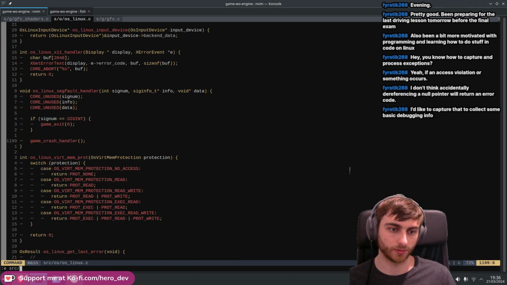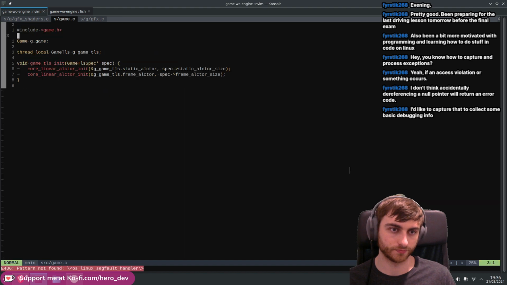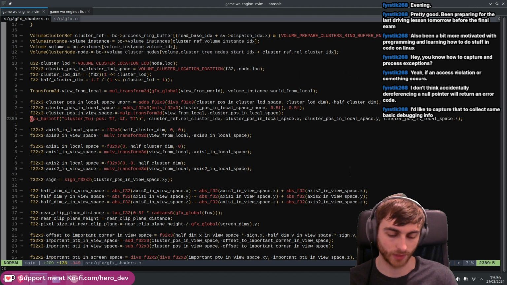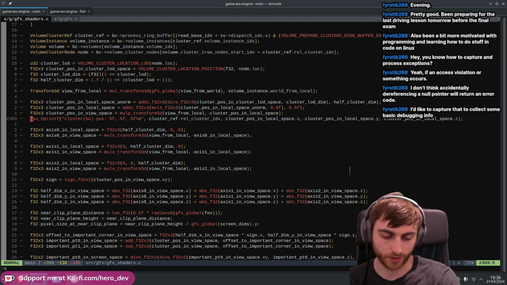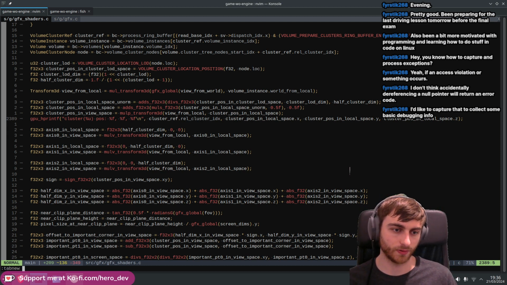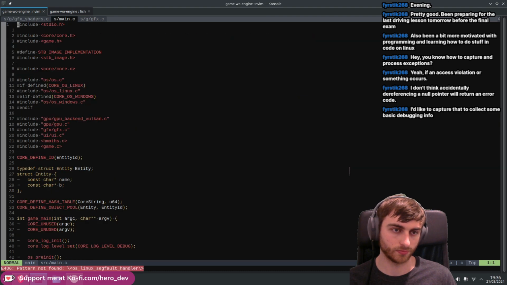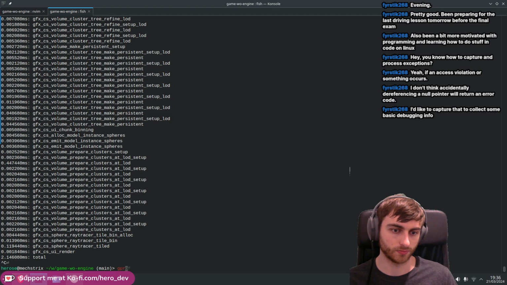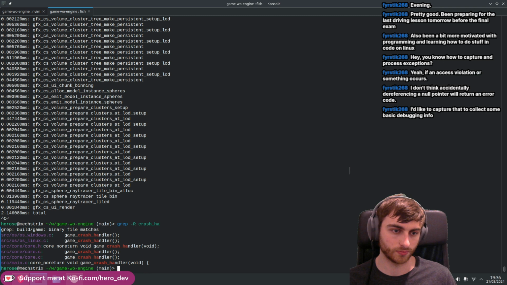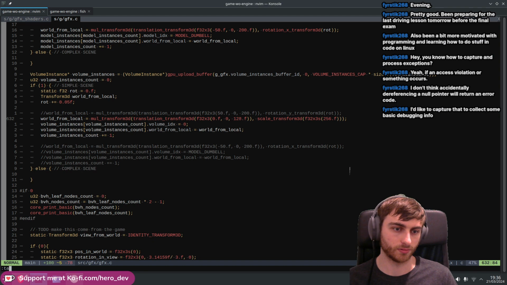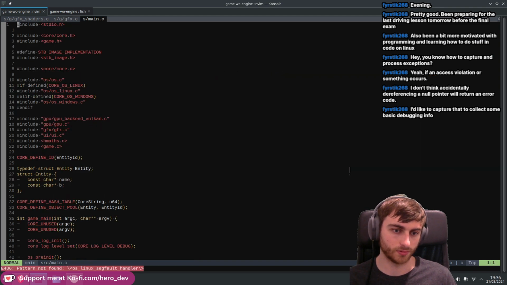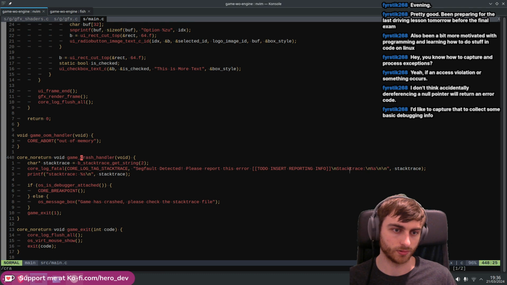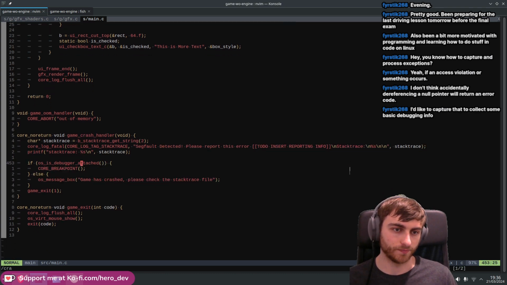Anyway, I can't find it. I forgot where it is. Is it in main? Yeah, so basically if the debugger is attached, we do a breakpoint.